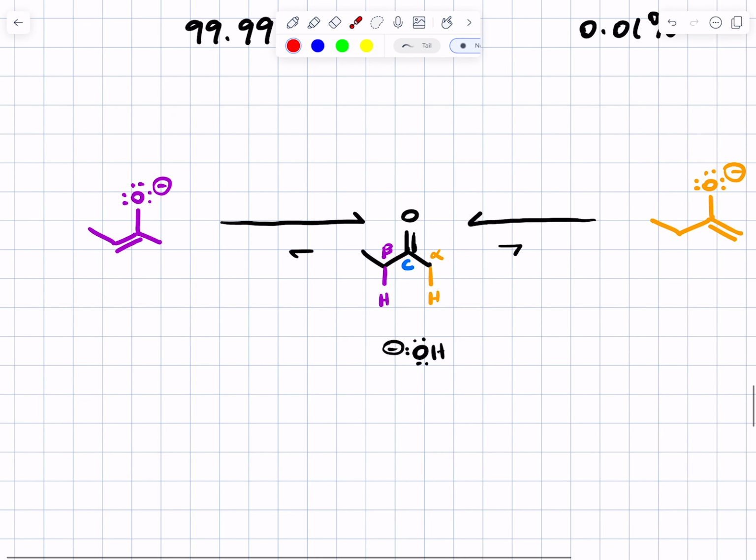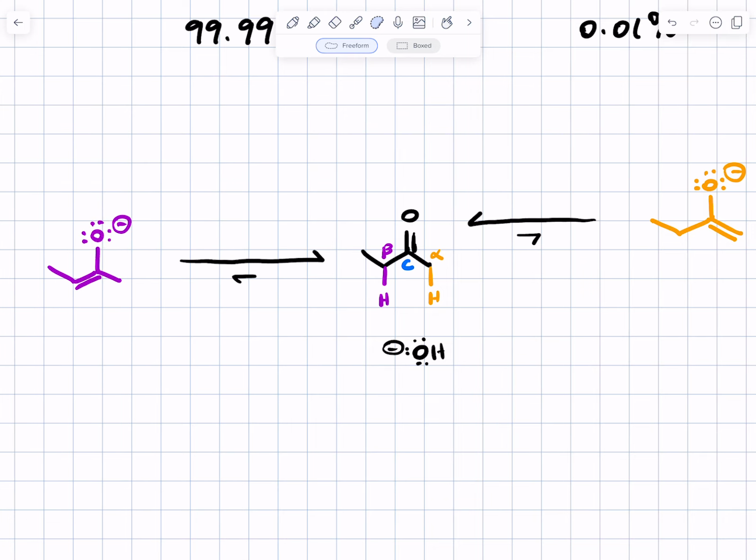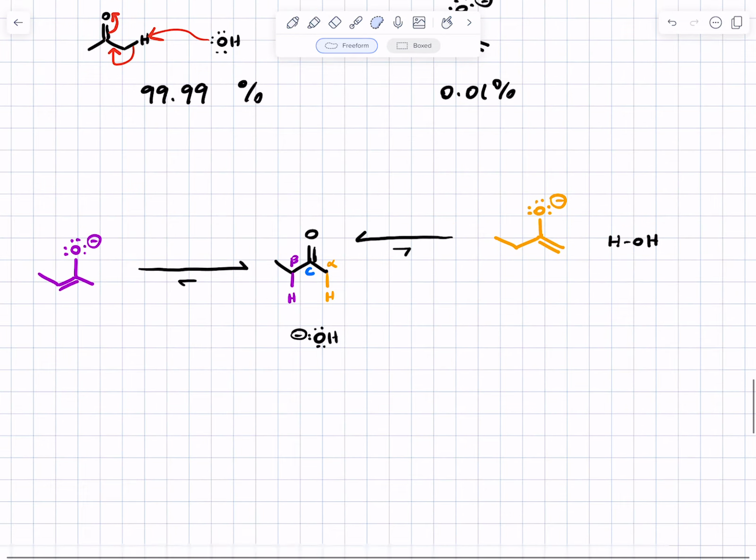By the way, notice that the pi bond here in the enolate between purple alpha carbon and carbonyl carbon has stereochemistry. It could be in an E or Z isomer. That is a thing, and chemists worry about it. We're going to pretend like it doesn't exist for the purposes of this class.